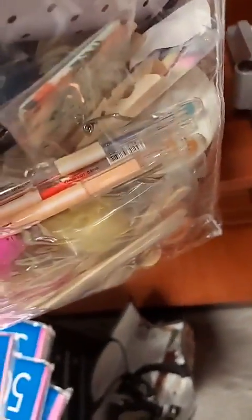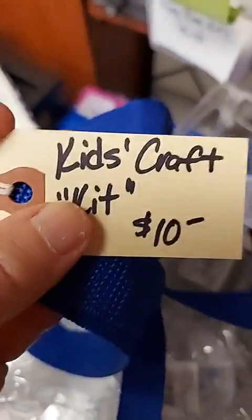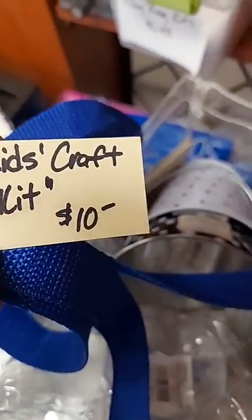And I tell you what, these bags are stuffed full of things. Let me bring this one up here because this is in a see-through bag. This is one of our old shop hop bags. You can see we have some Christmas ornaments, these metal buckets, some gel pens, some sparkly paper clips, and some wood sticks. We've got some paper mache, some plastic eggs, colored sand, straw, just all kinds of goodies in each one of these bags. So these are the kids craft kit bags, and those are $10 a piece, and they are a bargain.